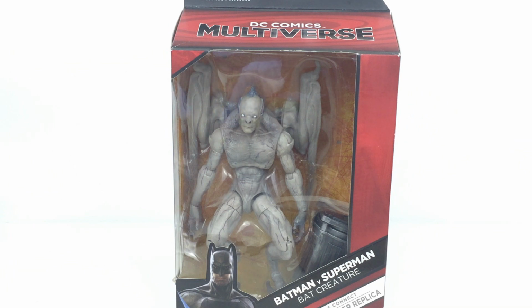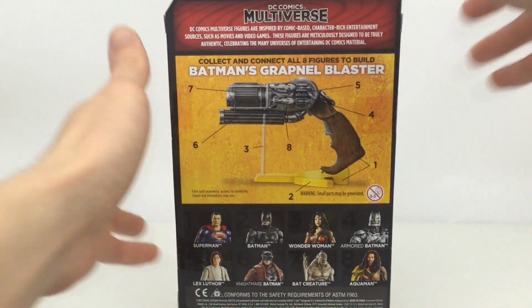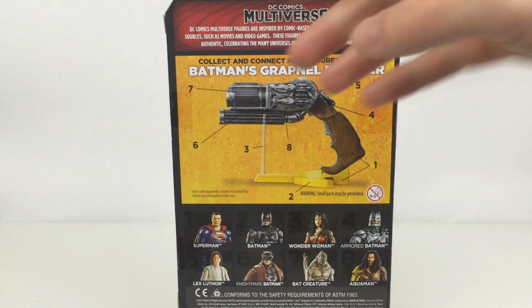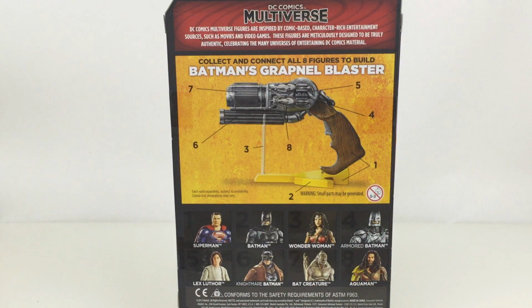So right off the bat, I don't really think that it was worth it, but let's review the actual figure itself as opposed to the character and see if they did a good job of it, because obviously it is extremely different to anything that we see in the rest of the line, so that is very nice. It's nice to see something new from Mattel. On the back there, you can see the Grapnel Blaster, which we'll be looking at soon, and then we have everything else in the wave. I just have Aquaman now left to review. So, let's go ahead and get this thing open and take a closer look.